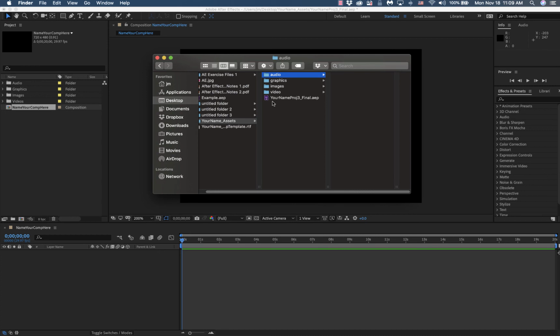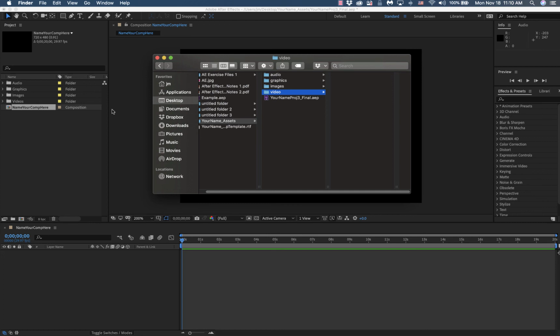So what's going to happen is when you folks start looking for video clips to put into your composition, you folks are going to file those video clips or audio clips or images. You folks will file them in the corresponding folders here. Then what you are going to do is direct After Effects, or tell After Effects to look in these folders to get your assets from.